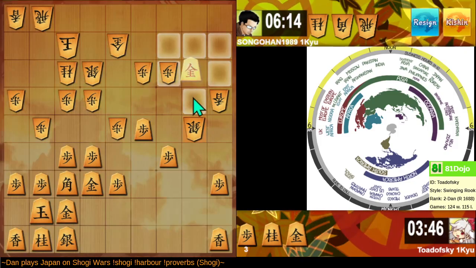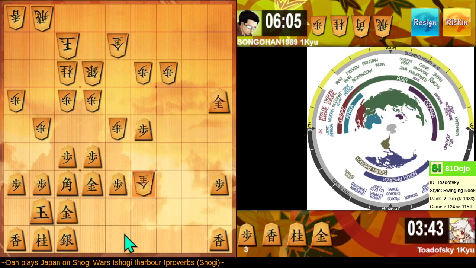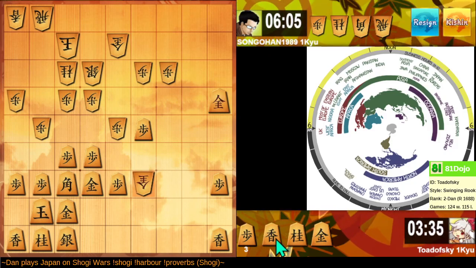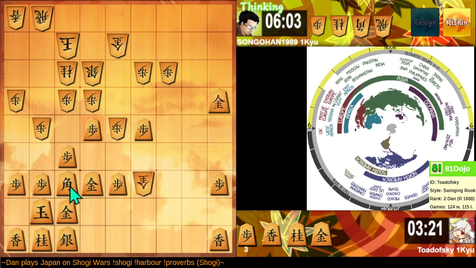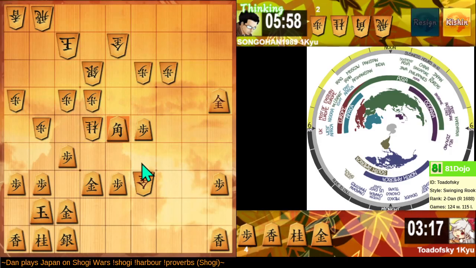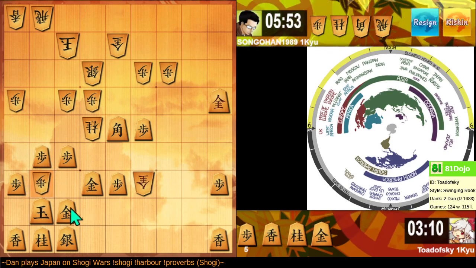Maybe not. Maybe this is all part of their plan. I'm just trying to make things complicated. All right, I have a lance. That's better than not having a lance. I need to use my bishop. So again, I'll try to make this complicated. If their rook takes, I can use a lance to respond.